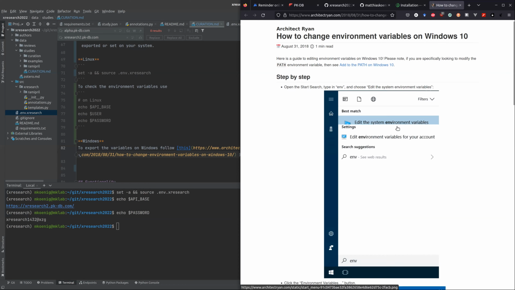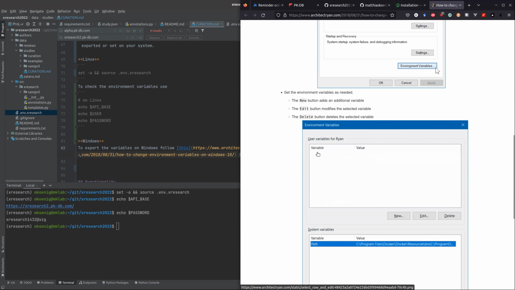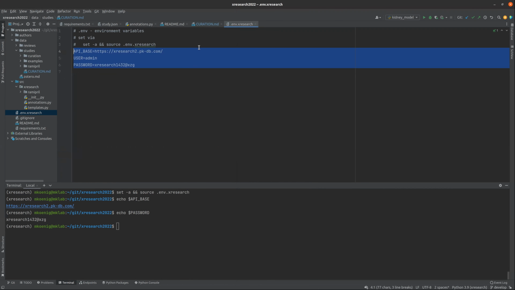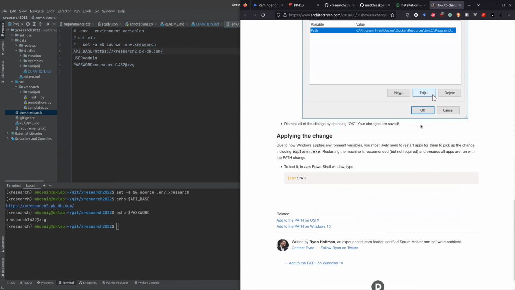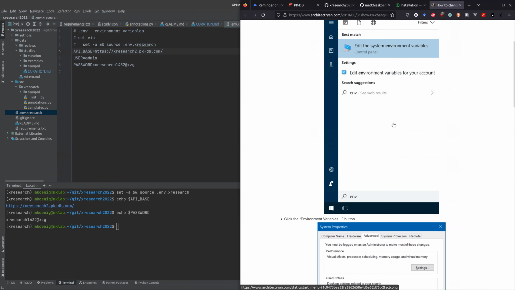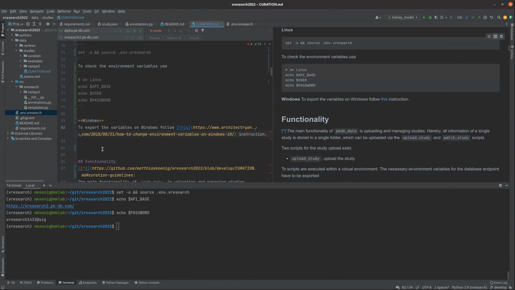You go to edit system variables, then to environment variables, and then you can add variables and values. The variables and values are what is written here in this environment file. This is a variable RP base, the value is XResearch, and so on. So you have to set these 3 environment variables. And for Mac OS, I'm pretty sure this is very similar. If you find a nice short tutorial, just send me the link and then I can add it here. Okay, that's basically it. And if you have done that, now you're able to upload to the database.